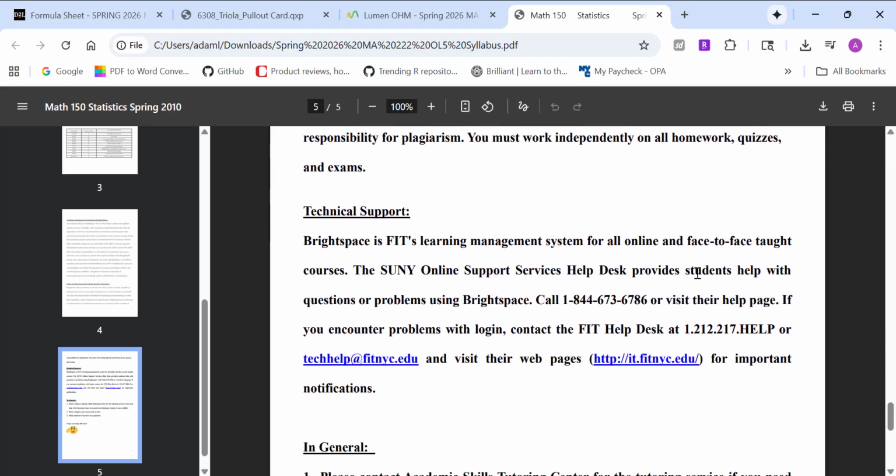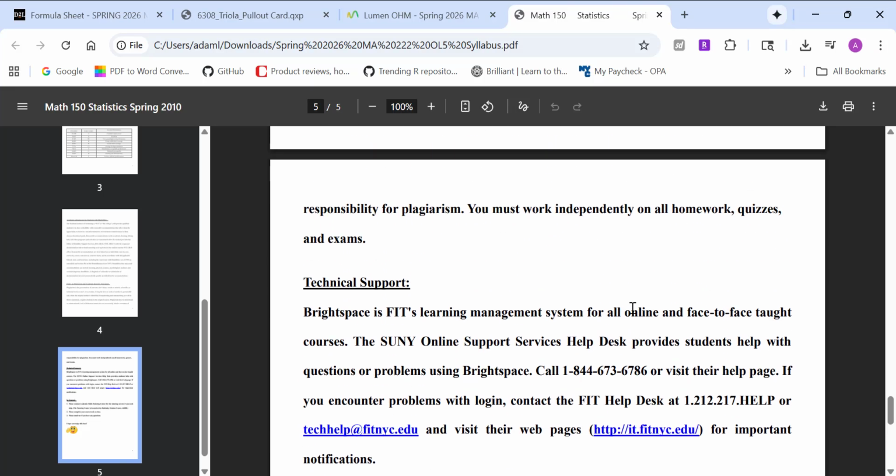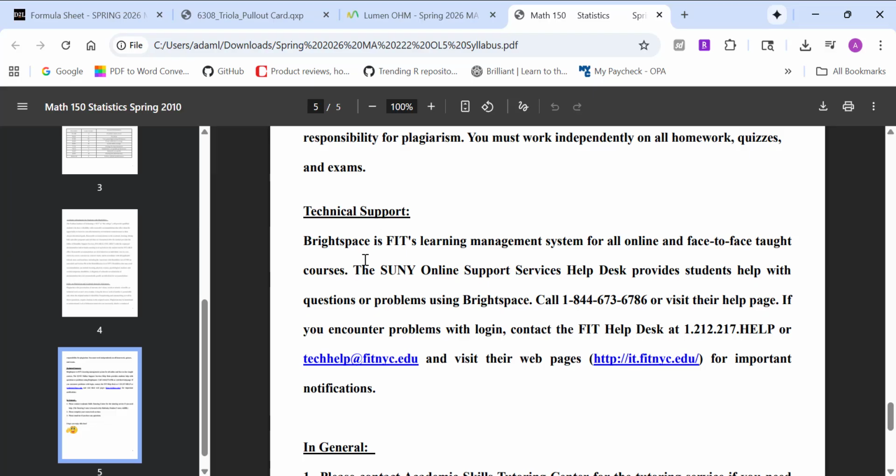You can use the free tutoring service in the Dubinsky Student Center, A608B, mini tutoring service. And also technical support. If you need technical support, there's an online support service, help desk.